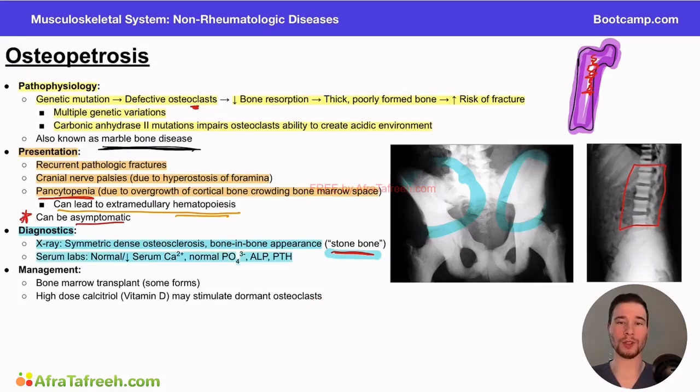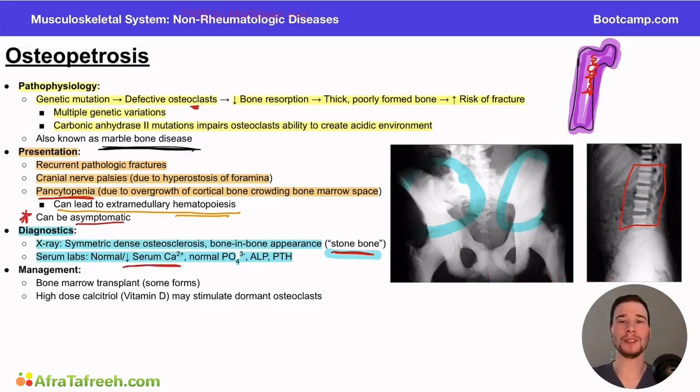We talked about osteoporosis, that a classic question that they will ask you on test day is to give you a variety of different bone conditions and then show you the different serum labs and say which of the following would be affected. Should the calcium be changed, the phosphate, the ALP, or the PTH? And similar to osteoporosis, you can have fairly normal labs in osteopetrosis. One that they might show you is that in severe disease, you can actually get a decrease in serum calcium, but you can also have normal serum calcium as well.